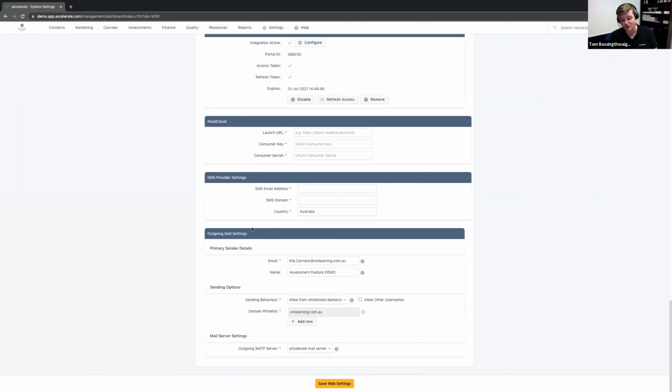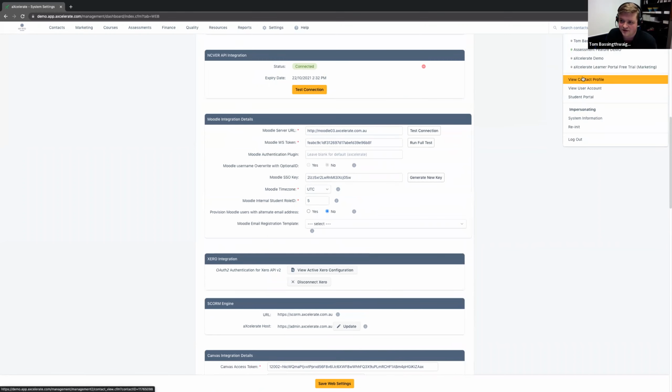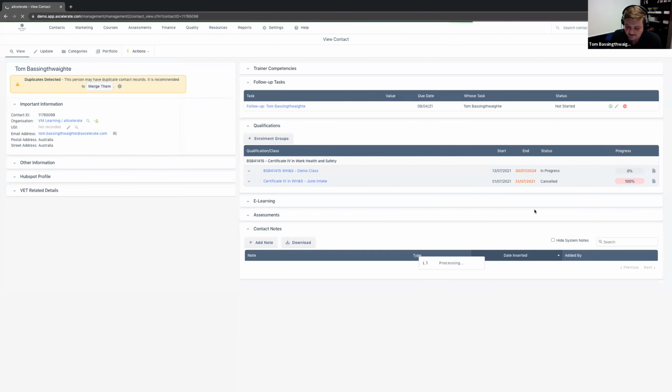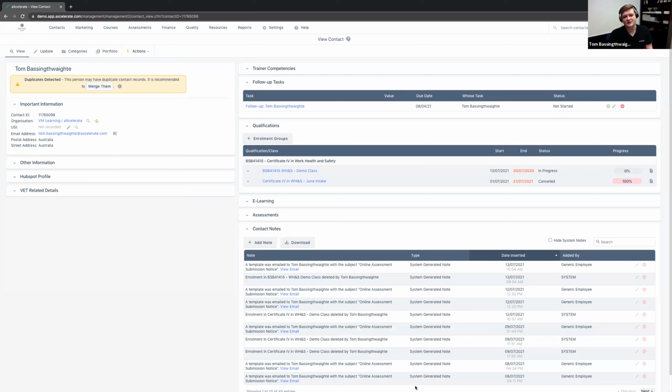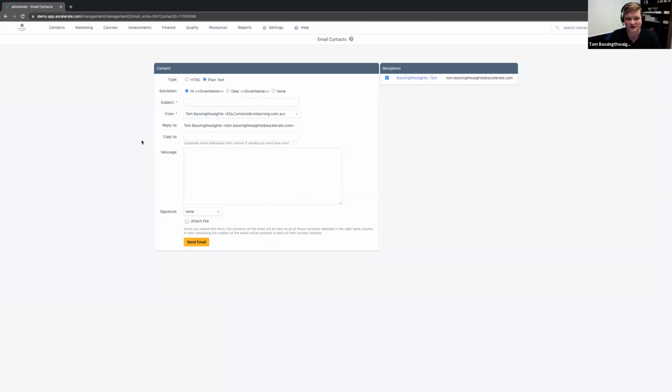Now, I'll show you how we do that shortly, but I'm going to now navigate into my contact profile, and I'm going to show you the easiest way that we can correspond with a student. So I'm visiting my contact profile, and it's the same method for any contact in aXcelerate. Now, if I wanted to send a general email, it's not a template, it's just something that I can type in specifically to this contact. We hover over the actions button at the top here, and we scroll down to send email and click on here. Pretty self-explanatory what we can see here.